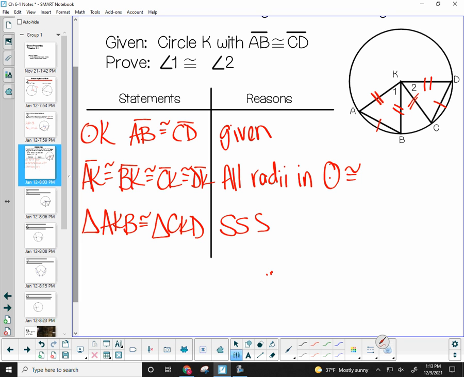So now angle 1 has to be congruent to angle 2 because of CPCTC. Why can't you just say that they're equal right at the start by saying this chord central angle is projection? That's what we're proving. We're proving why that is the case. But if we wanted to prove that they were equal in a different problem, we would just put that. You won't have to, and I wouldn't recognize that.